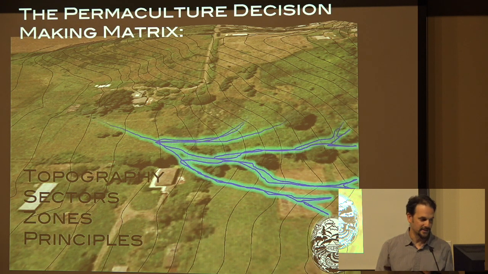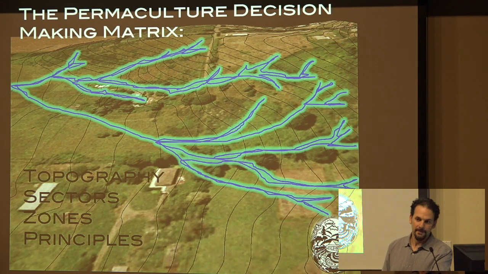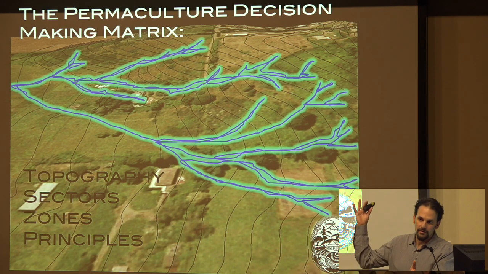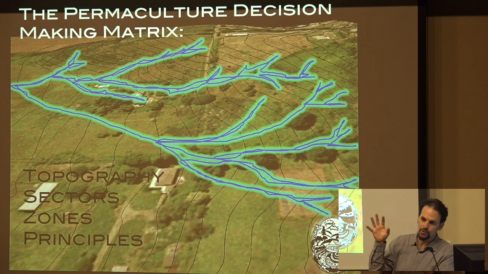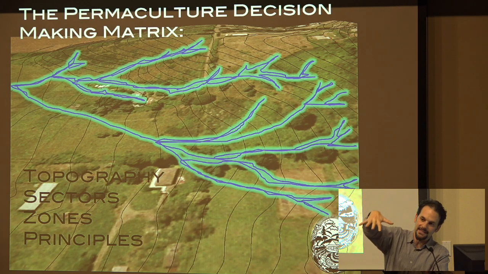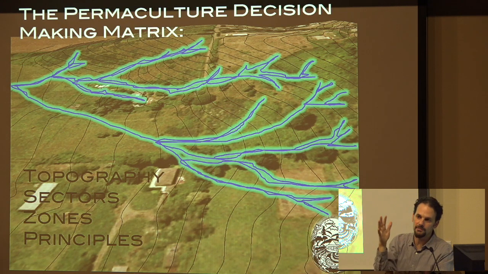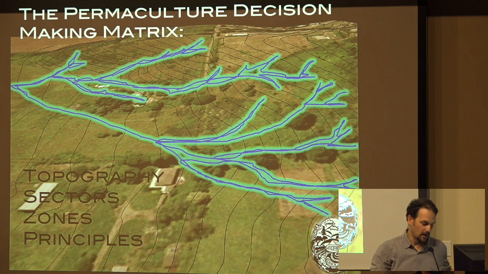and topography really has to do with the shape of the land. It has to do with how water flows. It has to do with how soils are distributed. It has to do with the solar aspect. So one kind of slope is going to be facing north and it's going to be cooler. Another slope is going to be facing south or west. It's going to be hotter. It's going to be drier. Topography is a huge element that we assess in order to understand the conditions of a landscape.